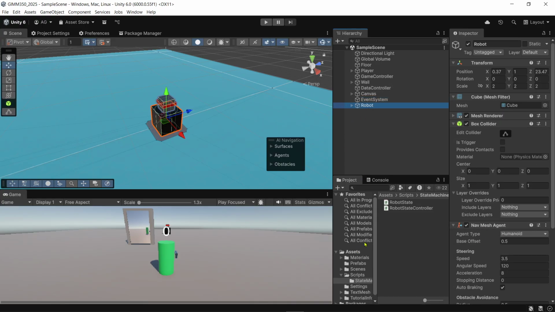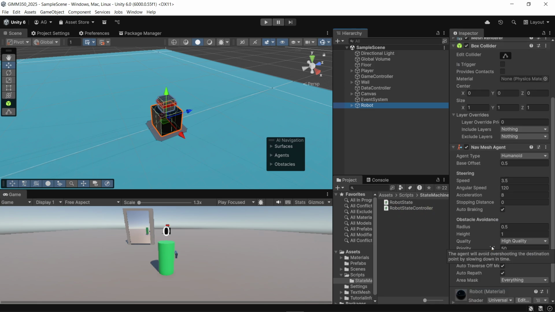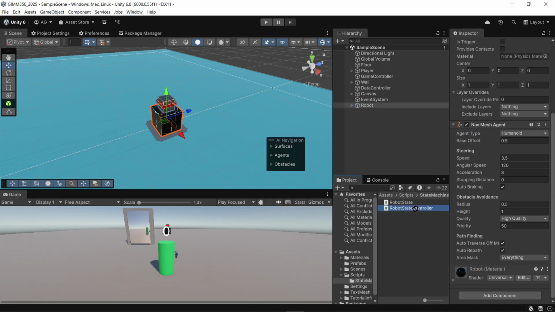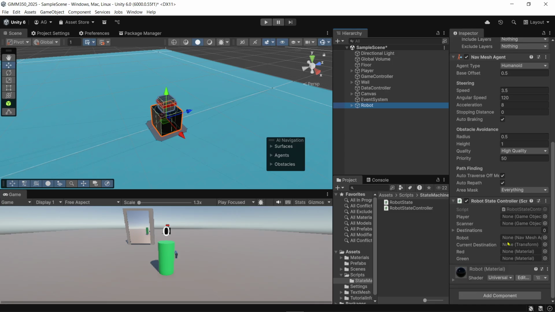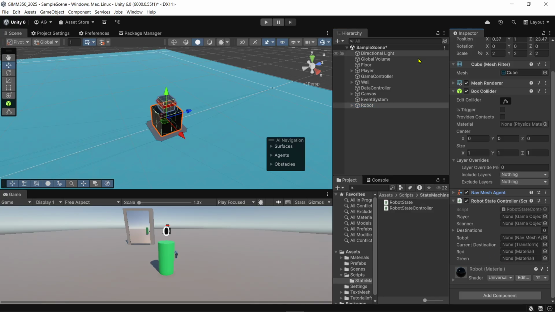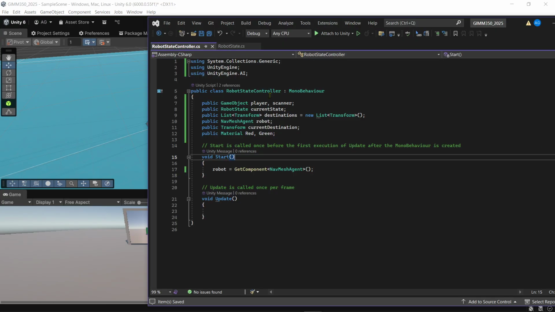So we're going to end up putting the robot state controller script on here, which we could actually just go ahead and do that now. And so we'll populate these a little bit later. So that's why we're going to be able to just use the get component to reference that. If it wasn't on the same thing, we'd have to say which game object it's a part of, but it's there, so we're good.